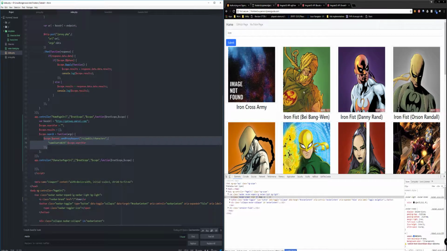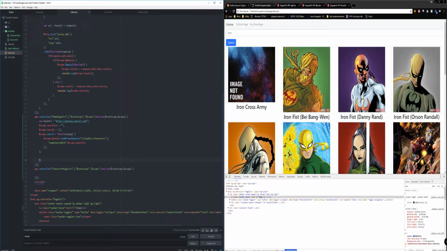Now on the character page, when we decide to click on here, it will bring up the character page. So basically what we need to do is have an ngClick event. For the ngClick event, scope product, so when you click on it, instead of search, it would be view character.